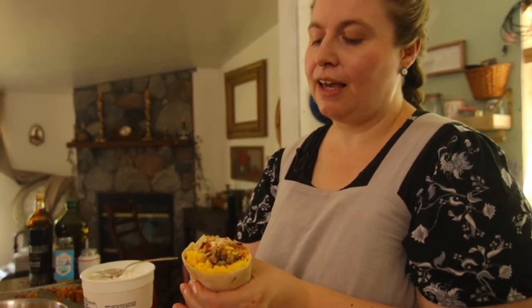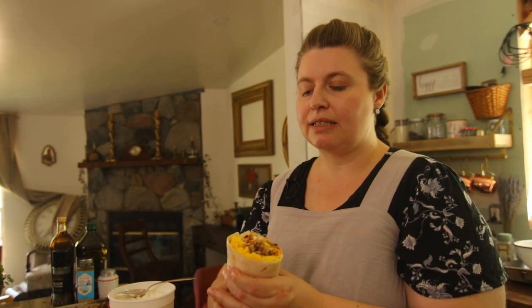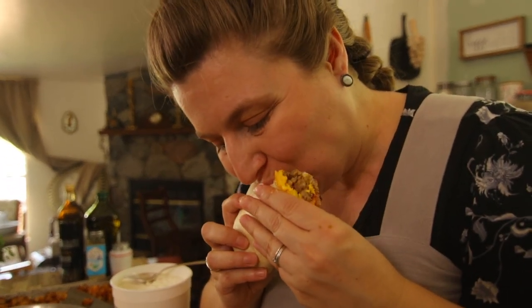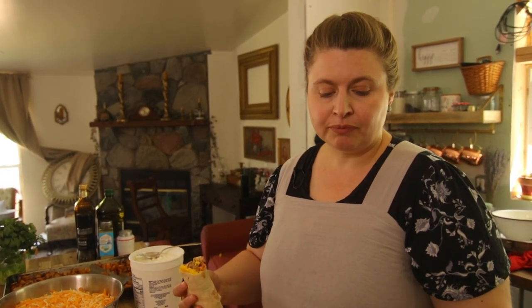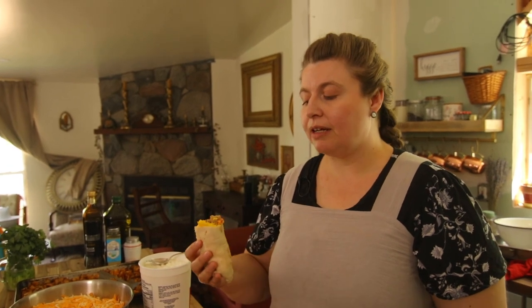So I always overstuff the first one because I don't know how much I need. So a little less in here, but oh, isn't that beautiful? I only have a couple avocados, so some will get avocado, some will get salsa, some will get some chopped cilantro. And then I've even got this green salsa verde I'll put on. It's delicious. I could eat this every day.